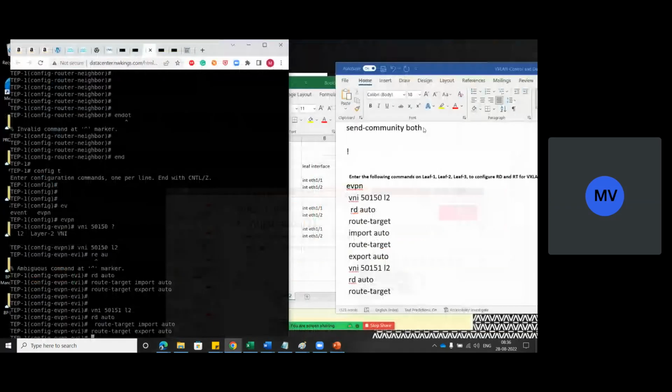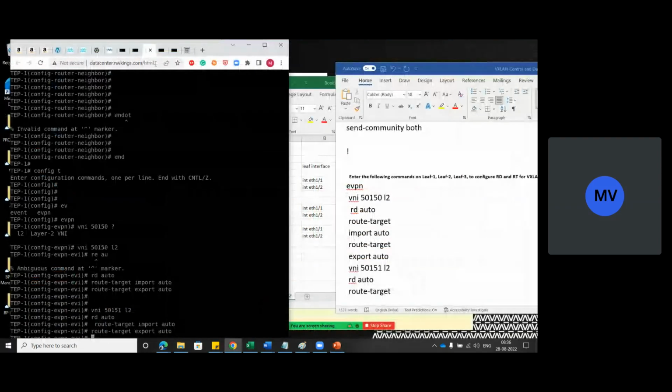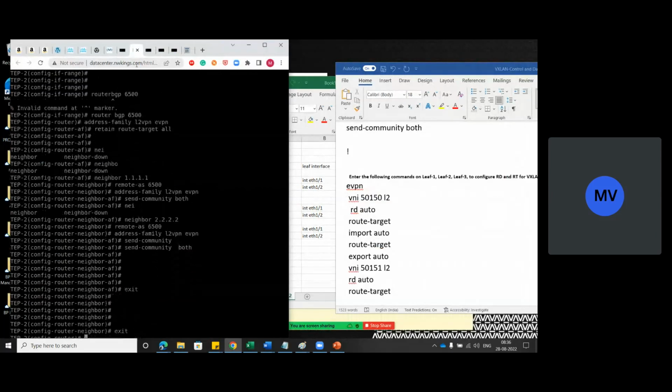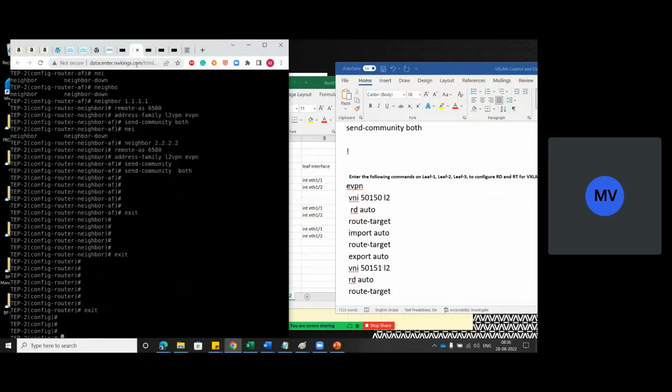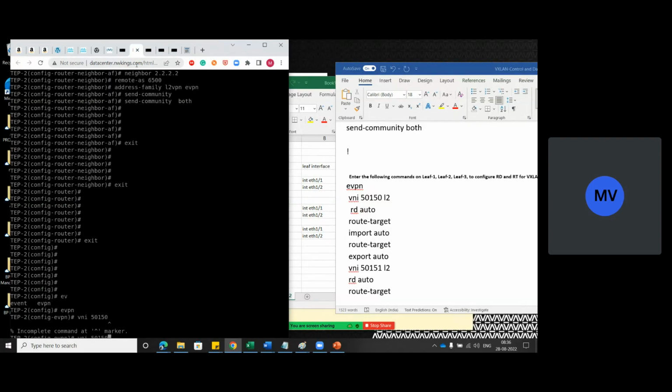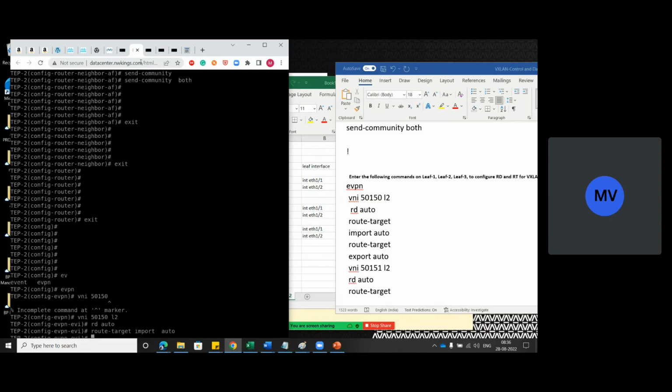So if I go here, now this is done on switch 1. If I go to switch 2, EVPN, VNI 50150, L2 VNI. This is L2 VNI for me, and make that RD as auto, and make that route target import as auto, and export as auto.